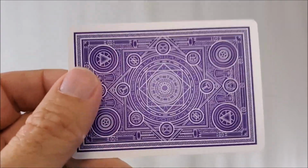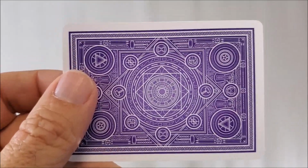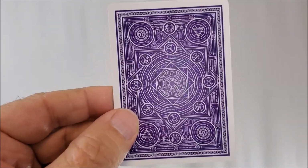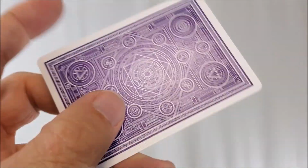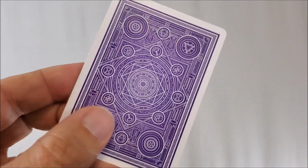This is a beautifully striking image, okay? And that's noticed on the back of the tuck. But as soon as you kind of wash it out with this light purple on the back of the cards, it doesn't retain its vibrancy. And so I really wish they had done something different with color, or even multiple colors on the back here. I think it would have made this stand out a little bit more.